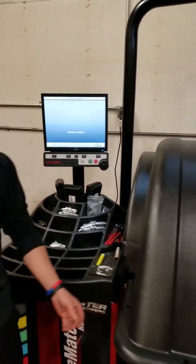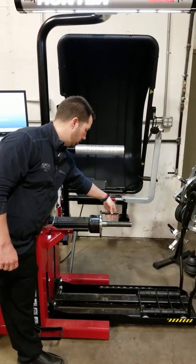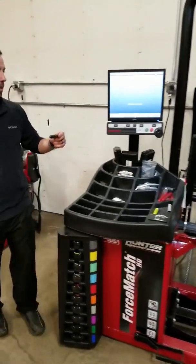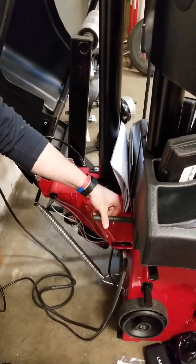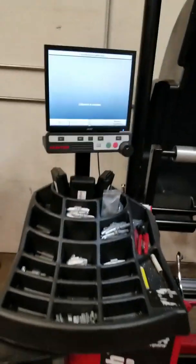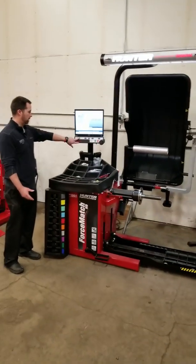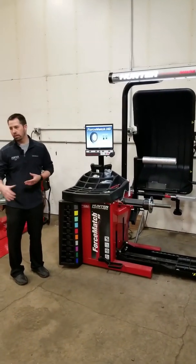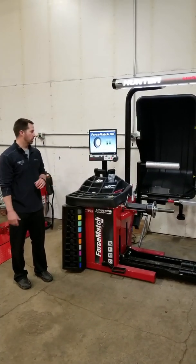Calibration is complete. We're going to raise the hood and take our weight off. Possibly the most important step — we're going to put the weight back on the back side of the post, so that next time we need to check or perform calibration everything is ready to go. We'll go ahead and exit out of here, exit again, and we'll be back to our start screen and ready to go. Whichever assembly we have next — we have a couple 17.5s here to balance — you guys are all set.